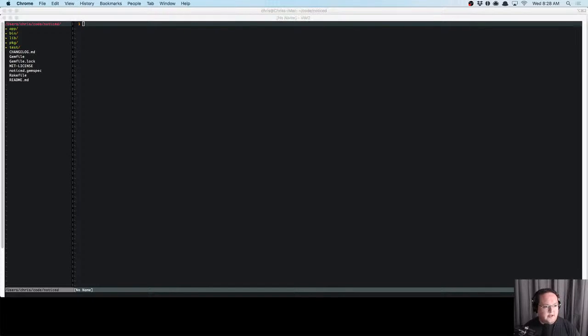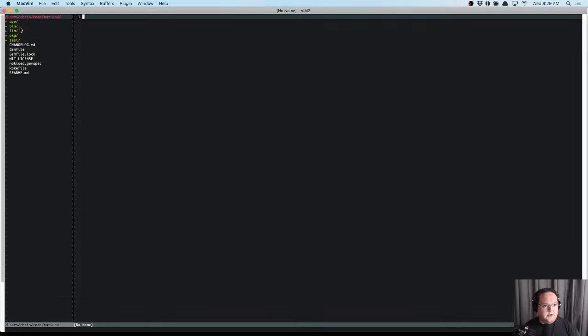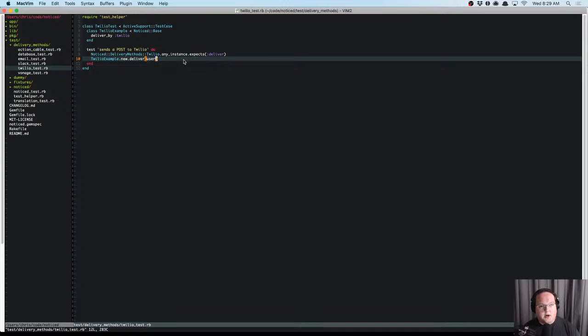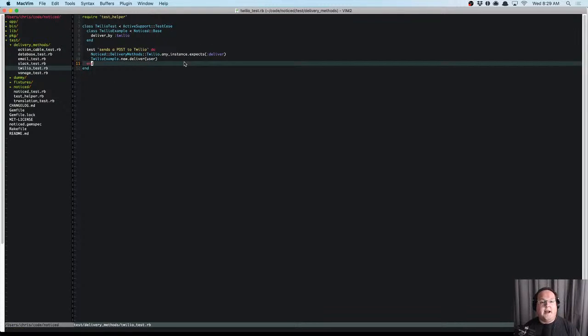And so what I think we should do is go through the code and go into our delivery method tests, because we don't have too thorough of tests for these yet. Right now we're using Mocha for Twilio just to make sure that the delivery method was called. We're not actually testing that it actually sent a request or anything.